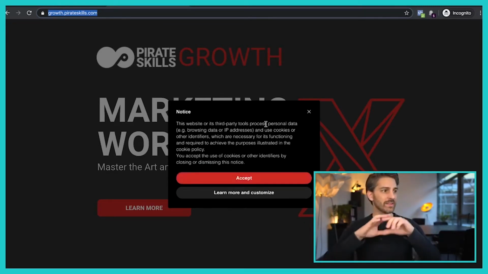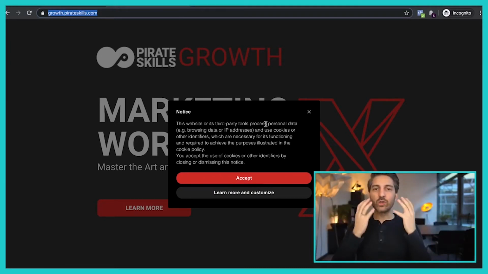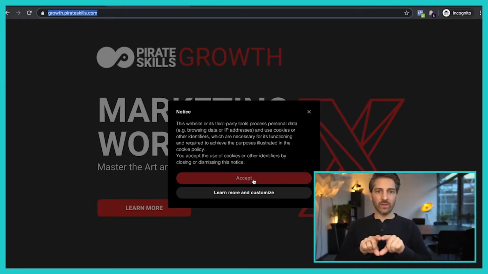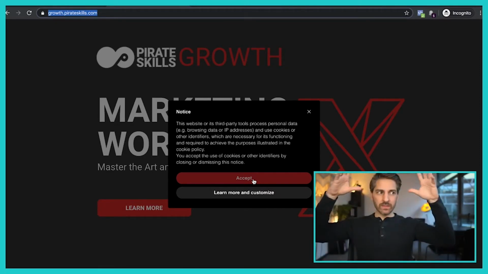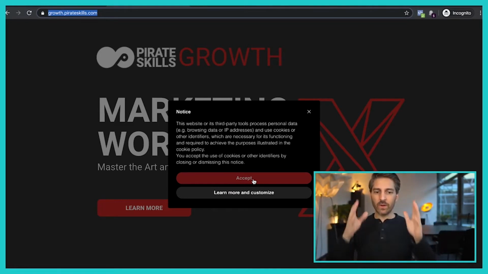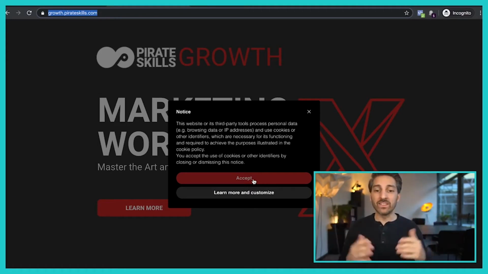Why is it important that this is big in the middle and it's darkening the whole screen? It increases the percentage of people who accept. If you have it only on the lower border of your website, at the top or at the bottom, people will ignore it and scroll, and you will not get good analytics data. This is why if you want to do proper tracking, you have to put it in the face of your customer. This is worse for the customer experience, but hey, the GDPR made us do this.